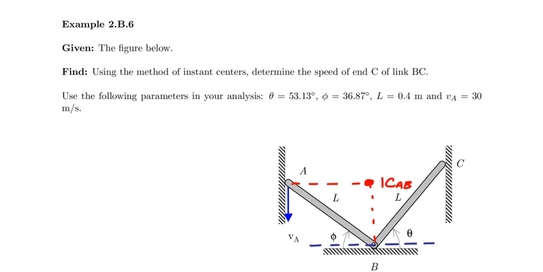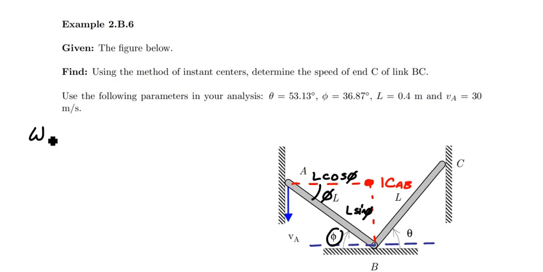In addition, I can use a little bit of math and say, well, given that this angle right here is phi, I know this interior angle here is phi, and this must be a triangle given by L times the cosine of the angle phi on this side and L times the sine of the angle phi on this side. Now this is very useful because I can start to do some useful math on the system.